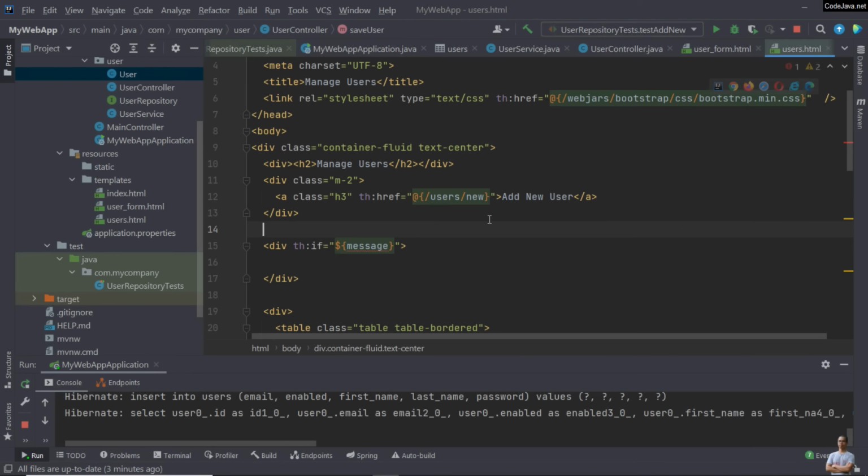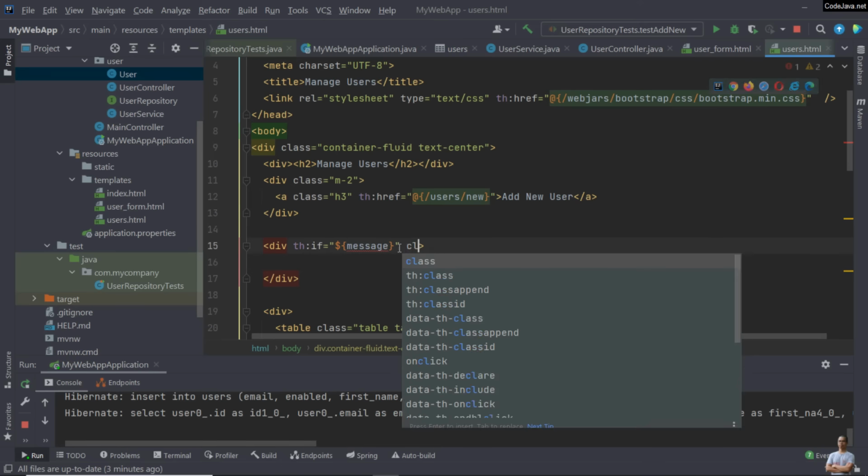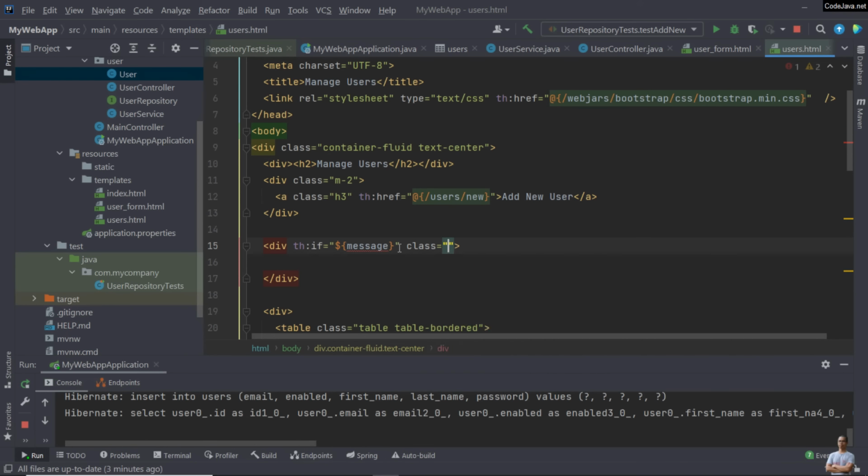And then we update the code here. For this div section, we need to use the class alert-success for the green color, and center the text, and then we display the message here.